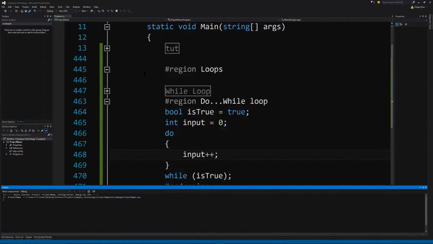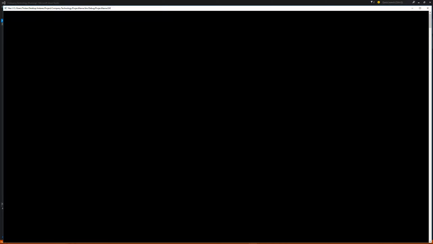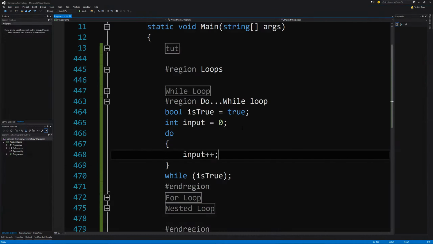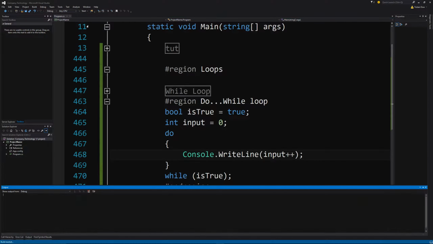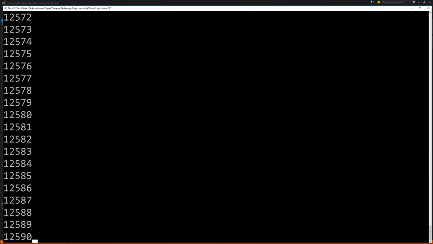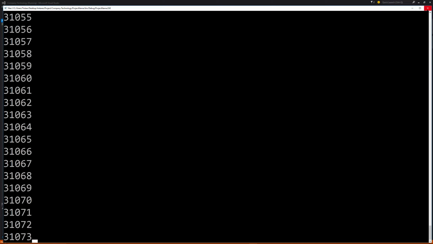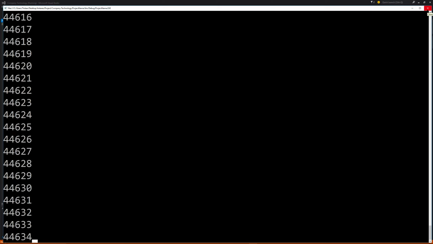Oh, well, it might help if I do a console.WriteLine. There we go. And now you can see it incrementing. And you can also see how fast the code runs.